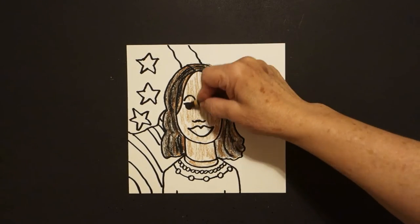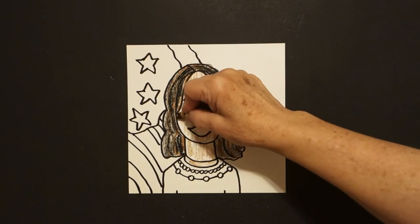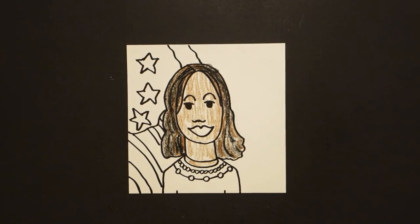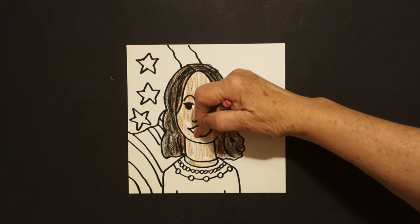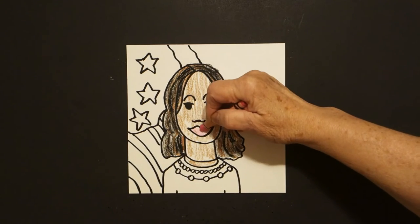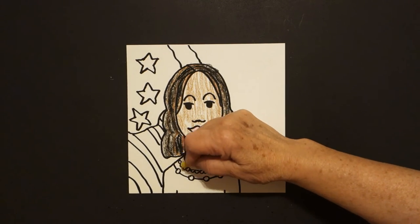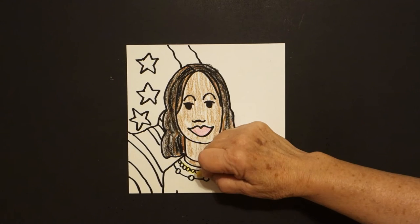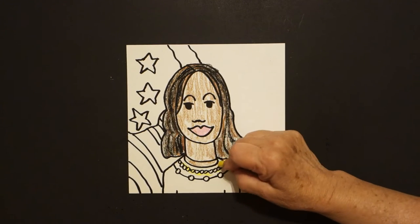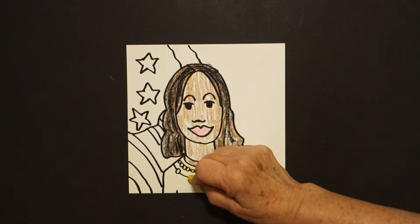Okay? Once you've got that colored in, now pick a color. I picked pink. And just color inside this space right here, pink. Okay? Now, take a yellow, and we're going to color in all of these spaces yellow. All these baby circles, yellow. You'll do a better job than me.